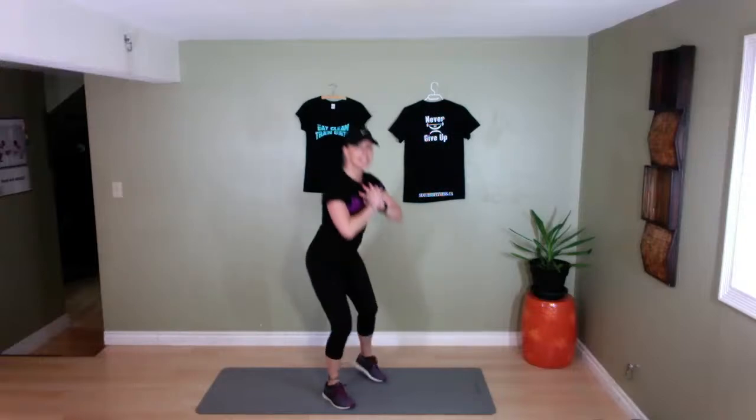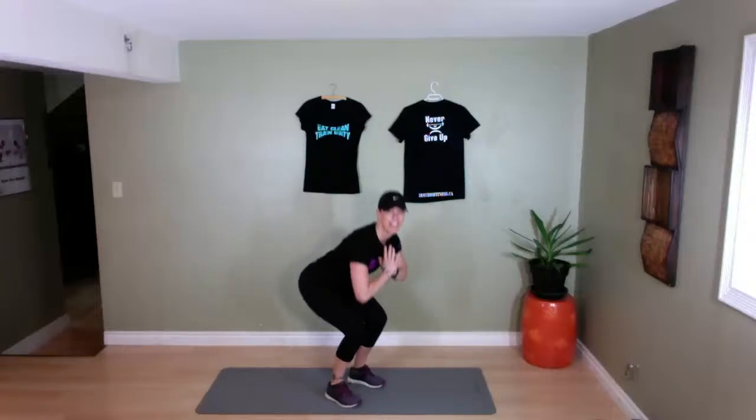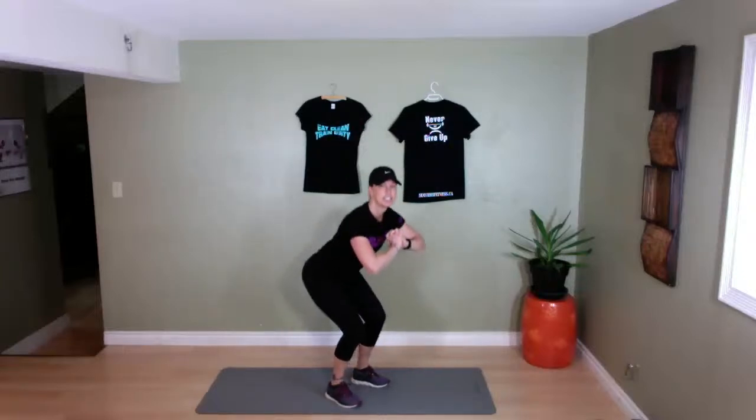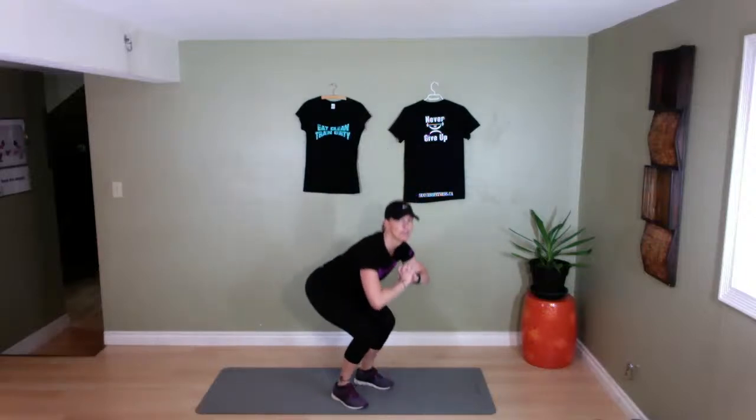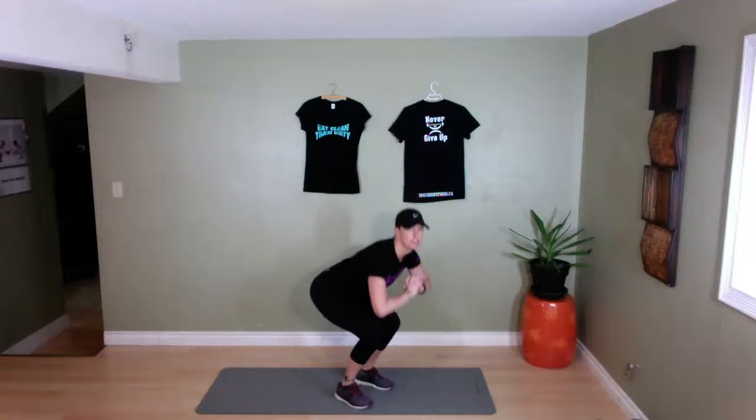We're going to hold it into a squat a little bit more narrow. We're going to squat for two and then tap it out. Squat for two and tap. Down for two, and tap. And just remember, this is just a warm-up, so we're not wanting to be completely fatigued, exhausted before we get started with the actual workout. Keep your chest lifted here. Good, don't forget to breathe. And press, down for two, and tap. Give me one more. And tap.